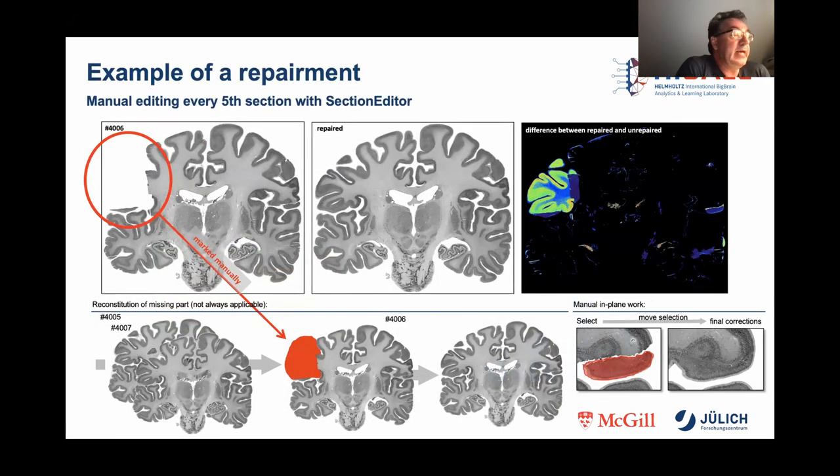Here is a concrete example of a repair. In the section, a larger part is missing on the upper left. For correction, the area was roughly marked and saved as an ROI. The immediately neighboring sections, which fortunately were not damaged in this area, were transformed nonlinearly to the section, and with the help of the defined mask, the missing part was then copied into the gap — the better-fitting part was chosen. In the case of a displaced area, it was marked in the section, moved to fit, and remaining gaps were filled with copy-and-paste operations. In both cases, only the manually filled gaps are artificial, but the shifted or copied part is not. Averaging over several consecutive neighboring sections, on the other hand, would be artificial over the entire area, so most operations were done in-plane.